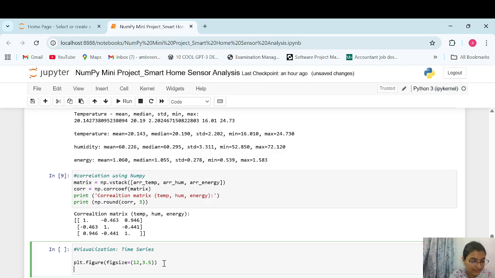Then in the next step we will do plt.plot(df.index, df temperature in Celsius). Okay.